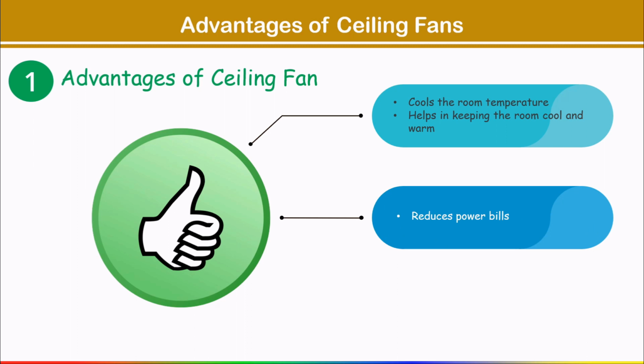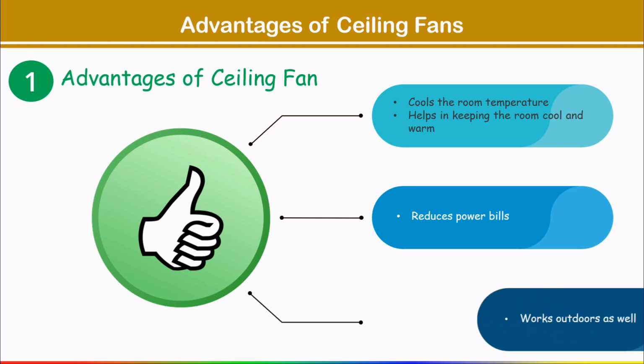Now the next one: ceiling fans reduce power bills. How do they reduce the power bill? Whether you use the ceiling fan in summer or winter, you will be able to reduce your power bills, as it can reduce the temperature in summer and keep the room warm in winter. So you will reduce the use of air conditioners and heaters, and your bills will be reduced a lot.